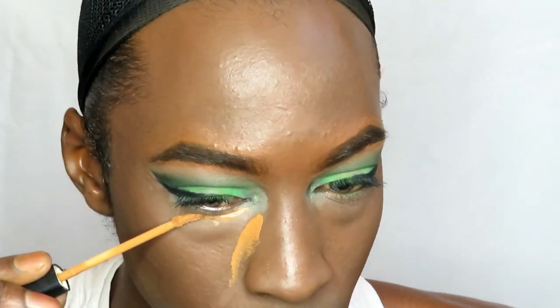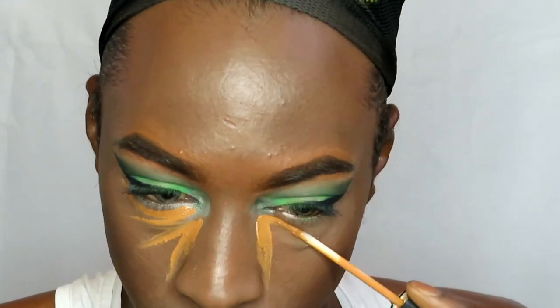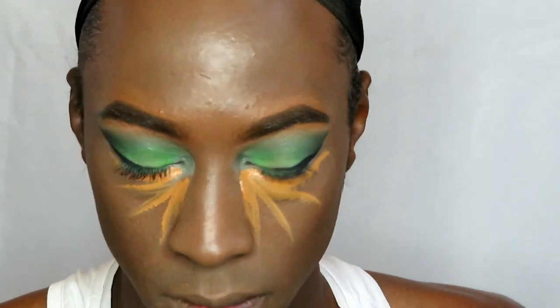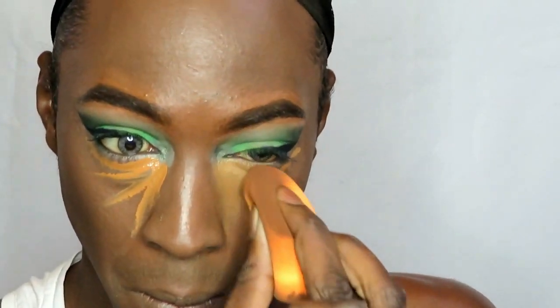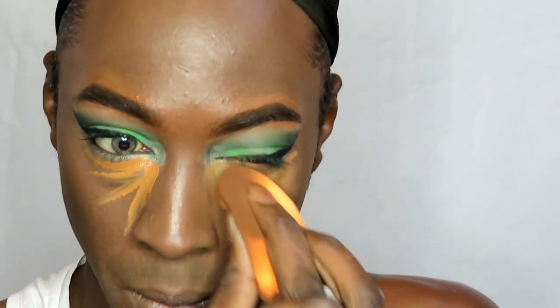Now going in with some concealer. This is also from Primark. I believe it is caramel. I'm just going to conceal underneath my eyes and create a more ashy look underneath my eyes, just because I just didn't feel like they were ashy enough.